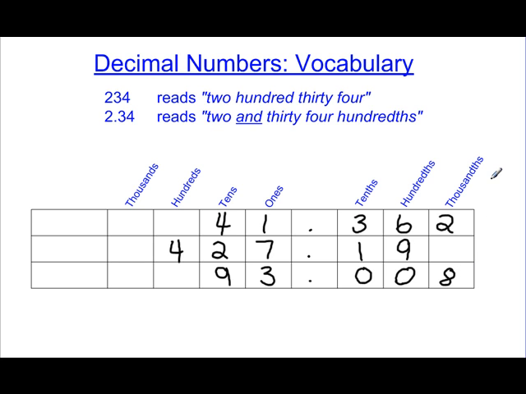The 8 is in the thousandths column. Even though I have zeros in the tenths and in the hundredths column, I have to read the number keeping the tenths and the hundredths column alive. This is not just a placeholder, if you will. It's an actual number, and I have to read my decimal number with the tenths and the hundredths column in mind.